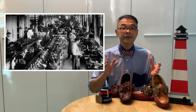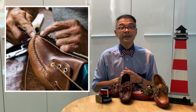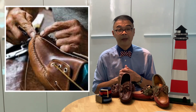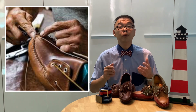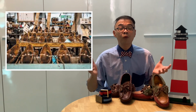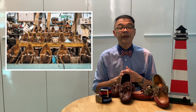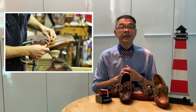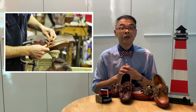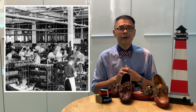So all these immigrants, traditionally, their skills from Europe were as boot makers and shoemakers. So it happened in 1835, there was a big order from the government to produce boots for the army. That really revived and improved the economic situation of the shoemaking industry in Auburn and Lewiston, because there were a lot of shoemakers and bootmakers over there. So they had lots of big orders.